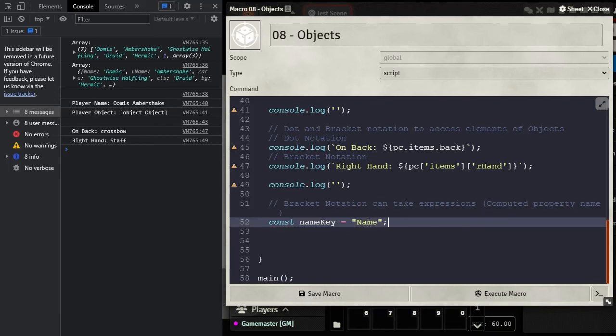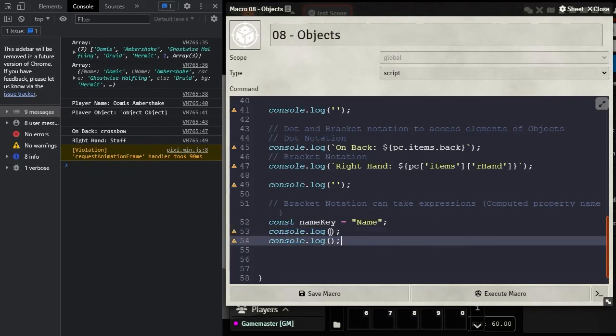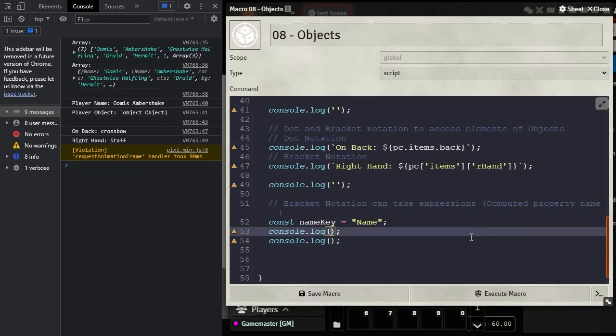So this might seem a little confusing right now. And this isn't the best example of it, but I think this might be a good enough example. So now let's go ahead and do a console.log, parentheses. I'm going to do this Control Z, Control C, and V. So we're going to access first name and last name. So what we're going to do is we're going to say first name. Oh, I didn't put any quotes.